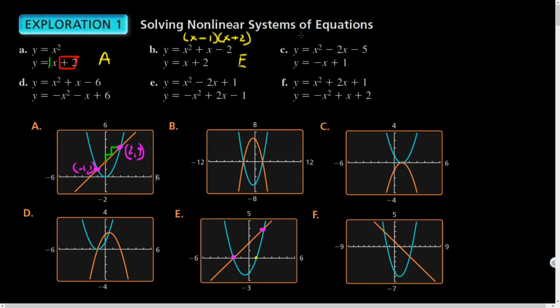Over here, y equals negative x plus 1 is a sloped down line. So I can tell that this is going to be f by default. And this one is not factorable, and so the x-intercepts, notice, pass through decimal values. It does open up, and so yeah, I think I've, through process of elimination, already matched that to f. Here I'm going to have an open up and an open down parabola. This top one factors to be x minus 2 times x plus 3, and so it would have opened up, x-intercept at positive 2 and negative 3. So opening up, positive 2.